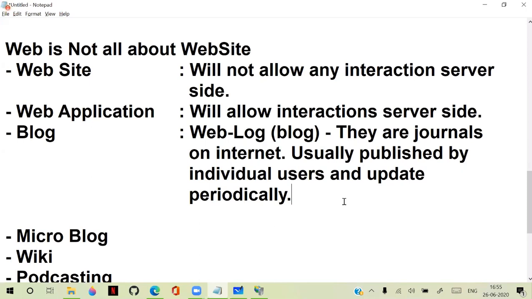For example, you want to join the UI course, then you open the Naresh IT website and search for faculties and information, and you can get the information about the UI course. After you joined the UI course and you are learning it, you will not follow the website anymore. You will follow the blog of that faculty where he is posting all his notes and details. Am I right? That is not a website. That is actually a blog.